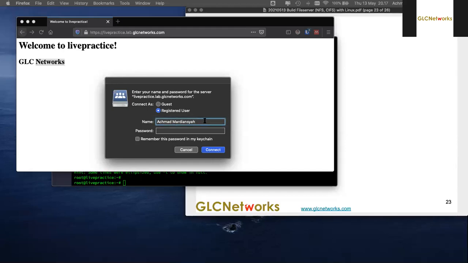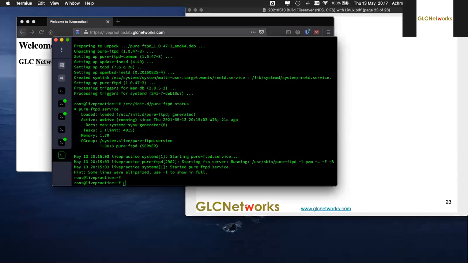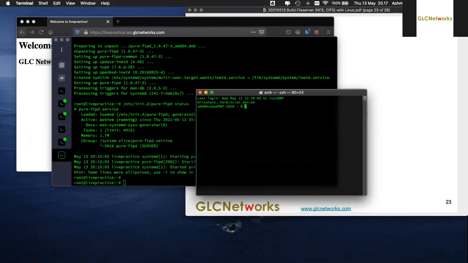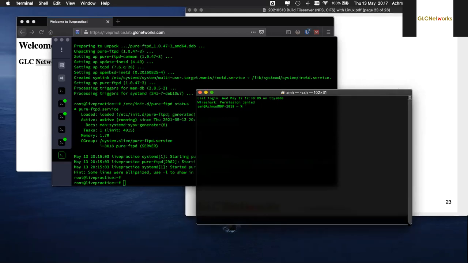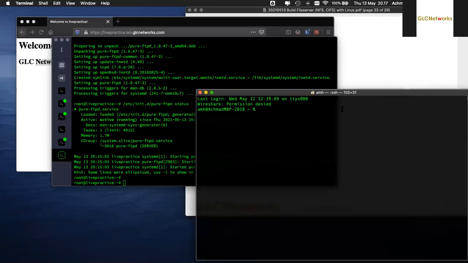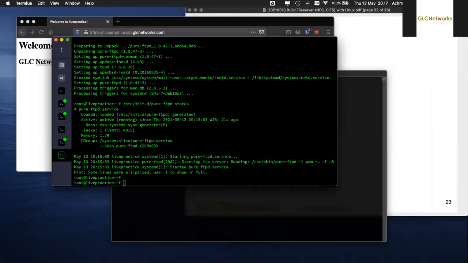Oh, I cannot log in. Okay, so let me use login from the command line. So let's check.